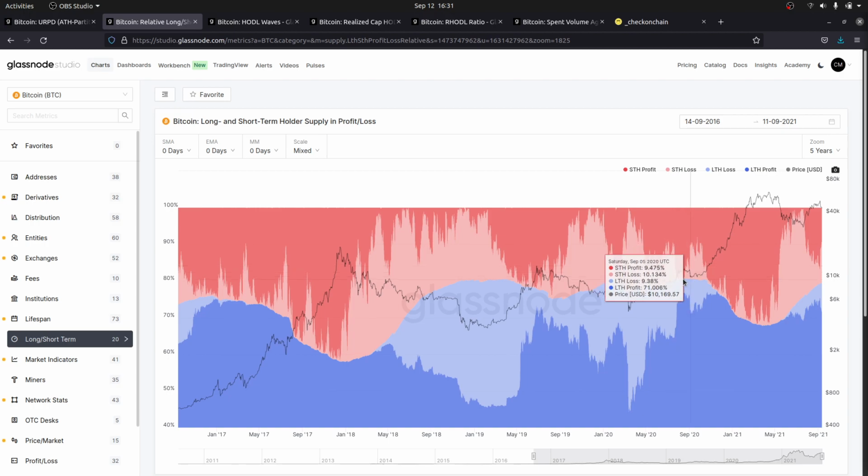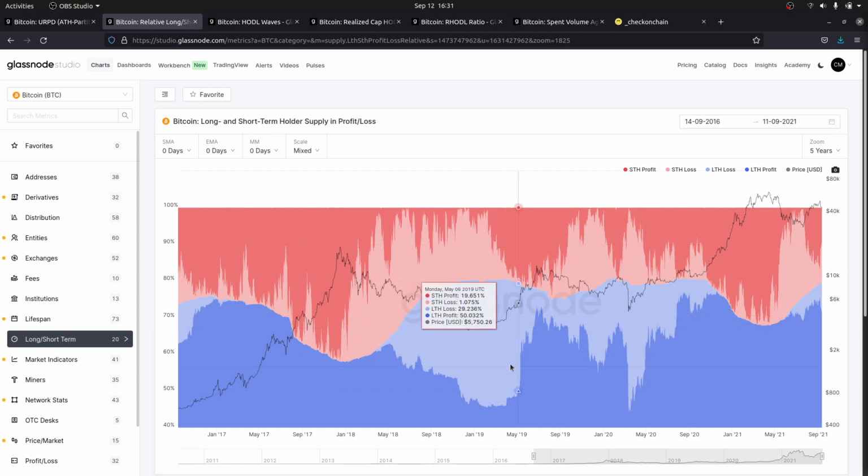Note this same behavior, right? We're looking at the squeezing between this light red and all the other colors. You could even say light red and light blue. Note how they squeeze, supply squeeze, right? We actually get this squeezing in where everybody's coming into profit and then bang, away we go to all-time highs. We had it again over here in 2019. We had this squeezing of this light red band. Short-term holders, this means that a whole bunch of short-term holders bought the bottom, bought this consolidation range down here when we crashed to 3,000.